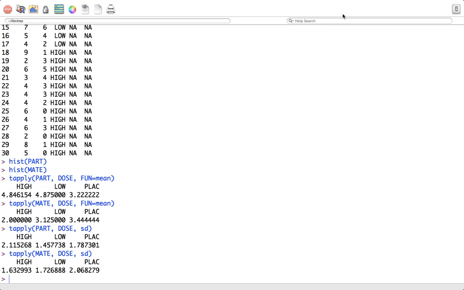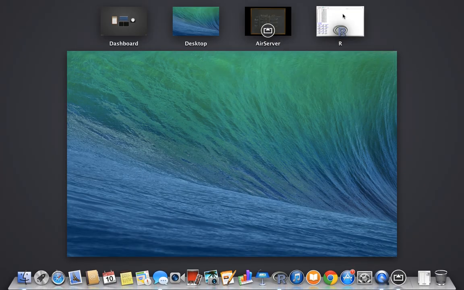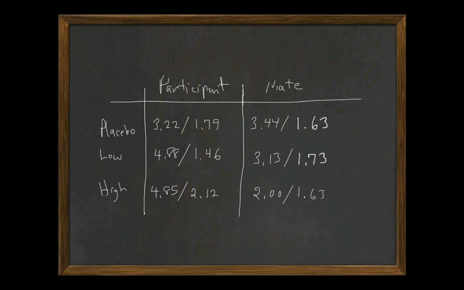Now, what we'd want to do next is use this information to test equal variances. If I look at the largest standard deviation, which is obviously going to create the largest variance, the largest standard deviation I have here is 2.12.